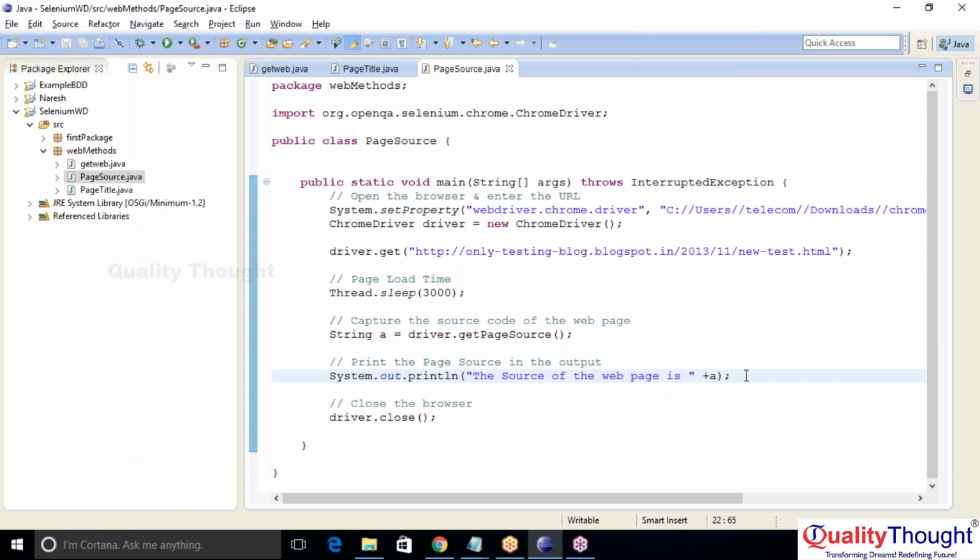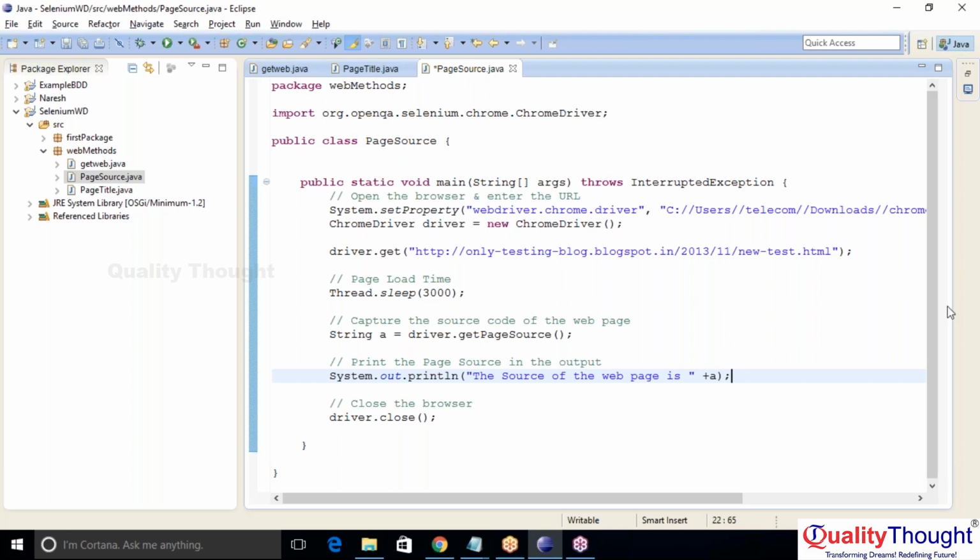After this output statement, you need to provide a statement to read the output document. Once you read the output document, you need to print that content in one text file. That particular file should be saved in your system, and you need to provide the path of that particular file in this program.